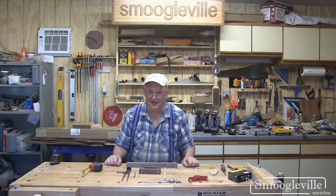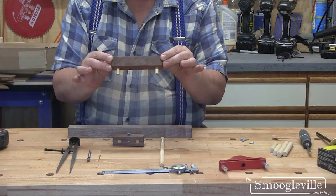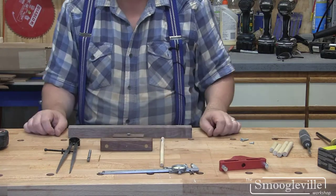Howdy folks, and in this episode of the Smoogleville Workshop, I'm going to show you how to make this very simple center finding tool.